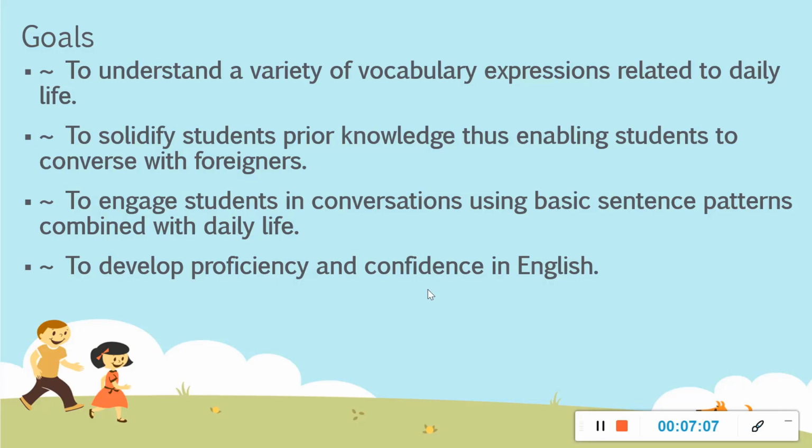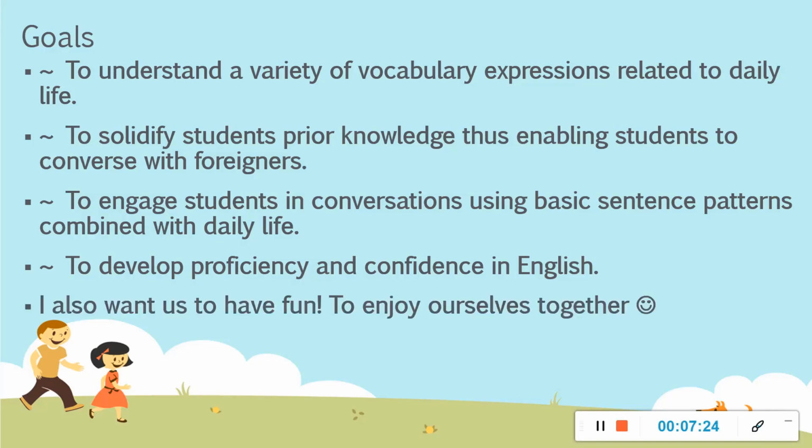I don't want you to be shy. Maybe you're a little bit shy. Me too, first time. Oh, I don't know what to say. It's okay. Just try to relax and have confidence in your English. I know that you've all studied from elementary school, so the idea is we can practice and we can make it better together. And the most important thing for my class is I want us to have fun.